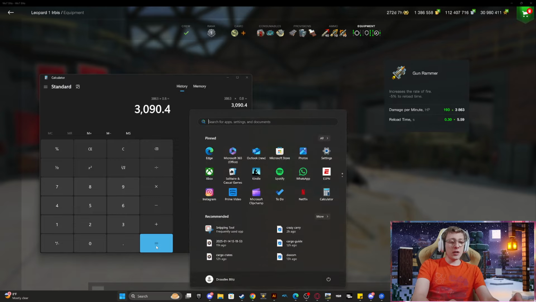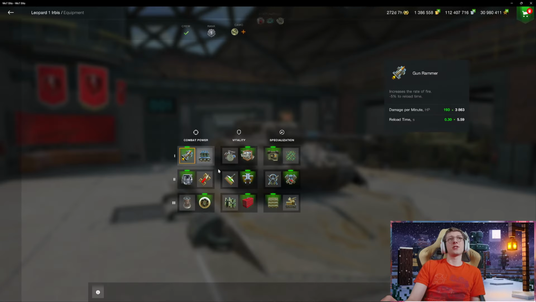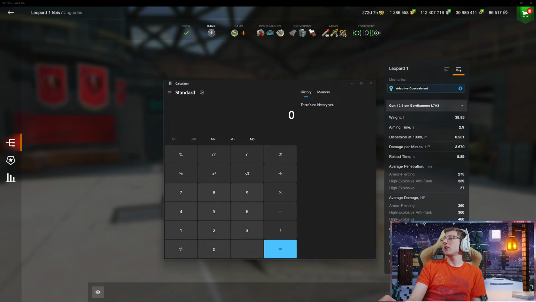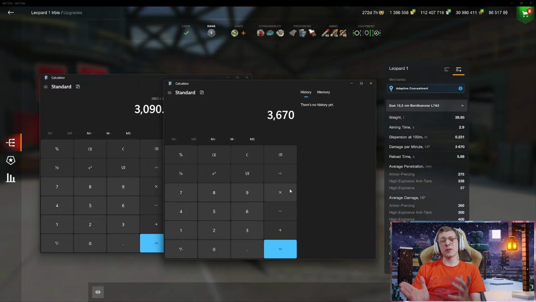Now, let's pull out another calculator, and let's say that you're using calibrated shells on your Leopard 1, which is giving you a lot less DPM, effectively 3,670 damage per minute. So let's pull up both calculators here once again. Here we go. So now we have 3,670 damage per minute. And let's say that you're penning 8% more shots, as I said. So we'll do 3,670 multiplied by an 88% pen rate.